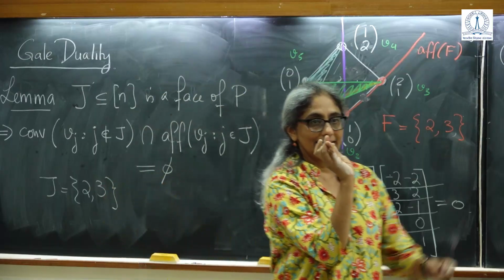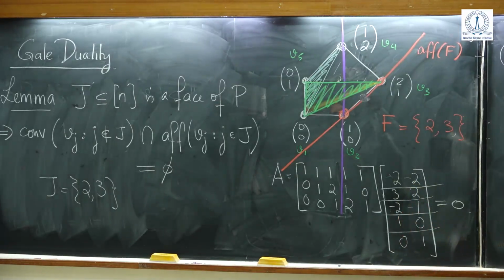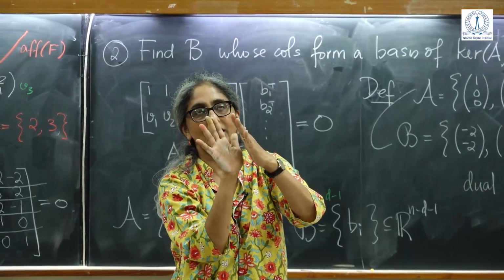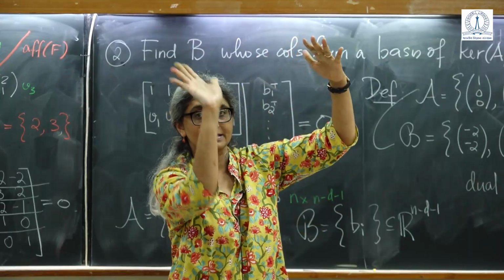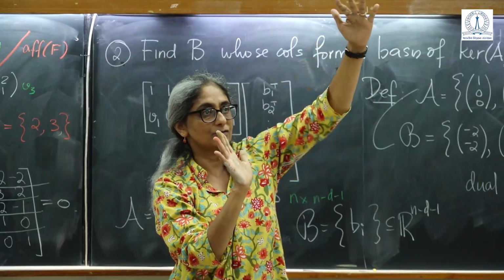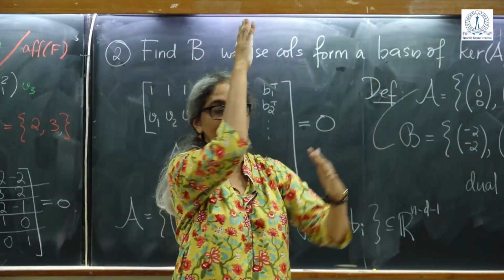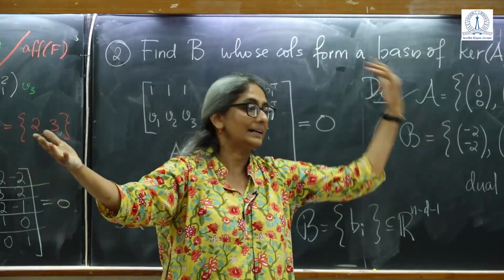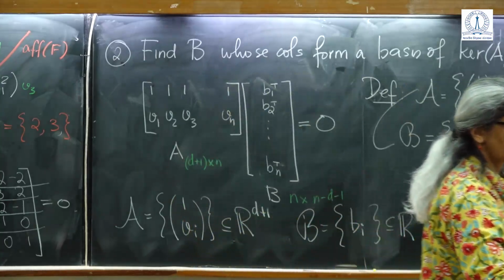So if you have a face, it kind of stays away from the rest. This makes sense, right? Because Arun told us that there's a supporting hyperplane on a face. So the face is on the supporting hyperplane and everything else is not touching this hyperplane, okay? The affine hull is not exactly the supporting hyperplane, but you can see that there is a separation, right? So the face is on a hyperplane and everything else is far away from that hyperplane. So if I convexify that stuff, it won't intersect this thing. Whereas if you cut through the middle of the polytope and you convexify what's left, it's going to have stuff on one side and the other side, so the convex hull will intersect. Is this clear, Aditi, or do you want more examples?